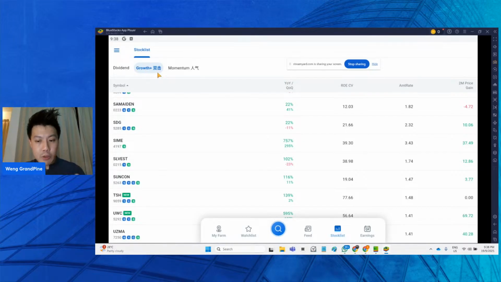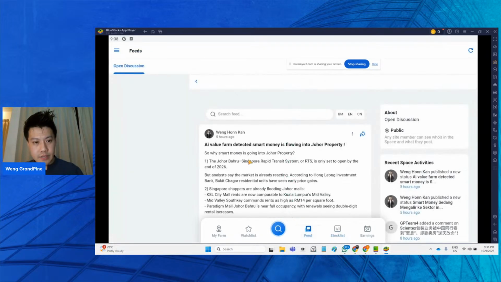All right. Same as the news just now: smart money is flowing into Johor property. Why? Which companies? Do you guys want to know this? If more money is going into certain categories, what does this mean? More investors are investing in this sector or these particular companies. So what will be the result?